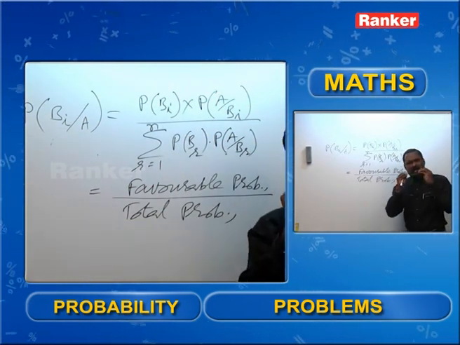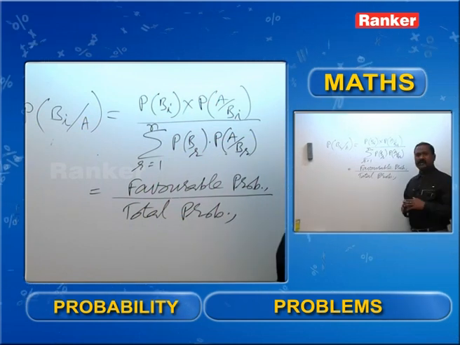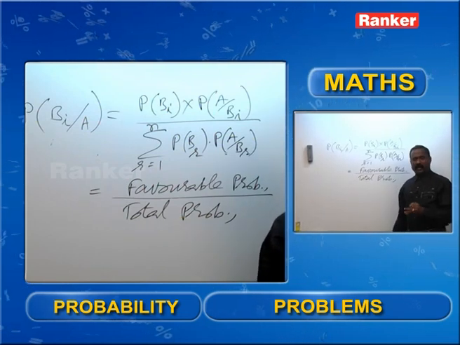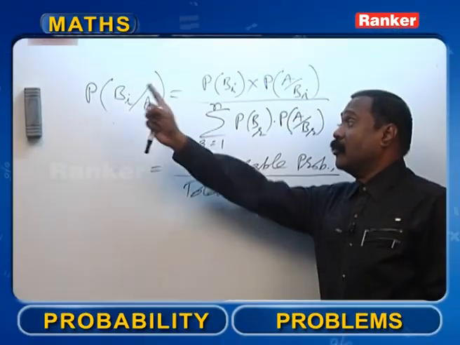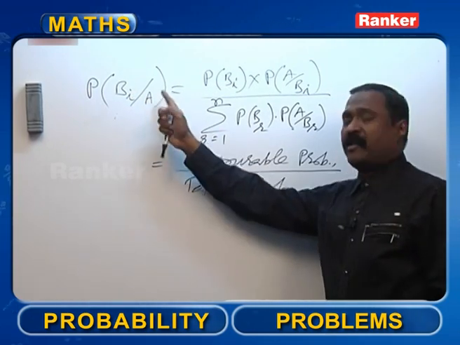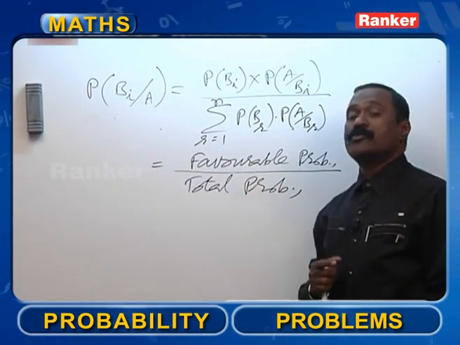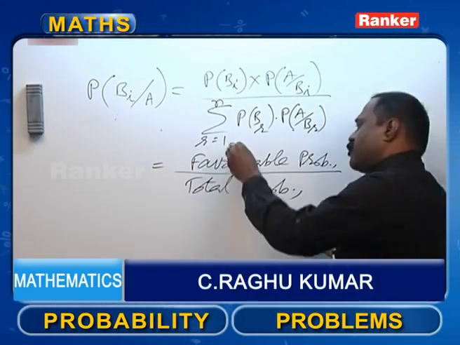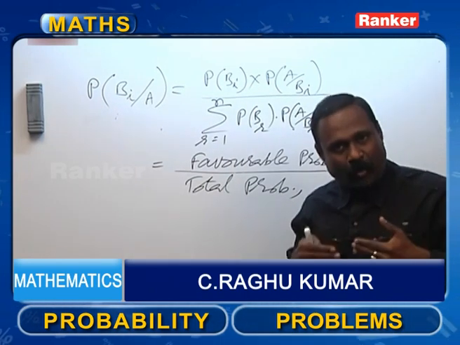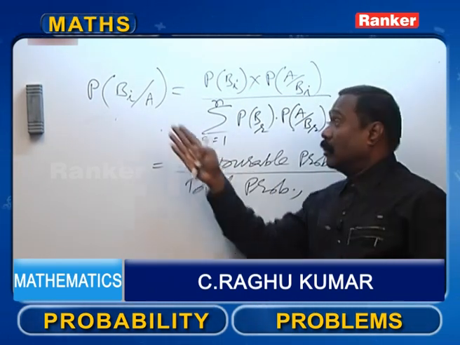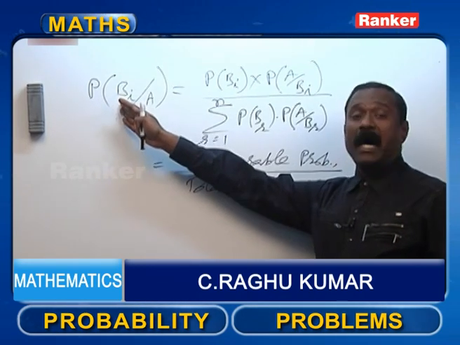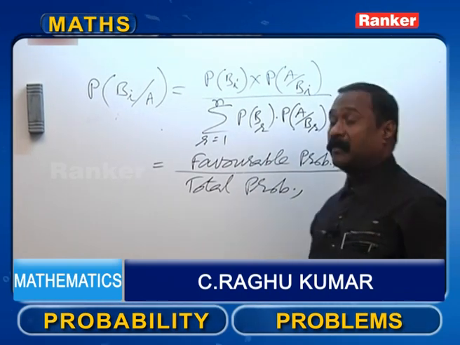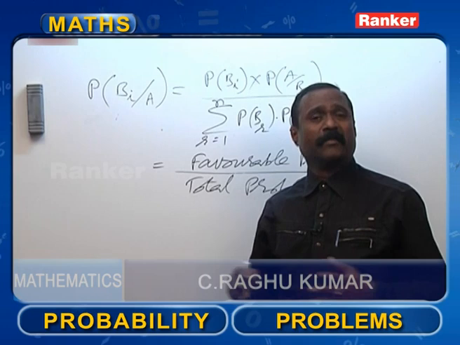So simply understand it like this. Bayes theorem is defined as favorable probability divided by total probability. Whenever the case of total probability comes and you need the occurrence of that event with a particular event, then you have to make use of this. This is nothing but the total probability. From this total probability, we take the favorable probability which is required. That will give you the probability of occurrence of Bi after the occurrence of A, which is nothing but favorable probability divided by total probability. This is simply the Bayes theorem.